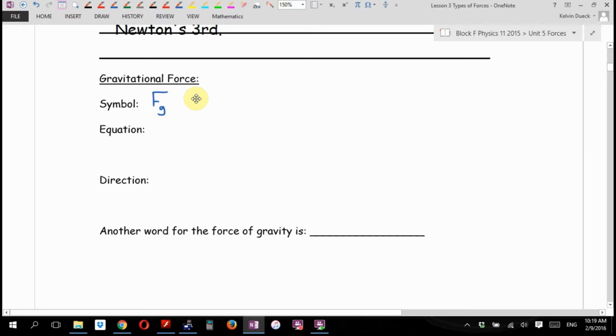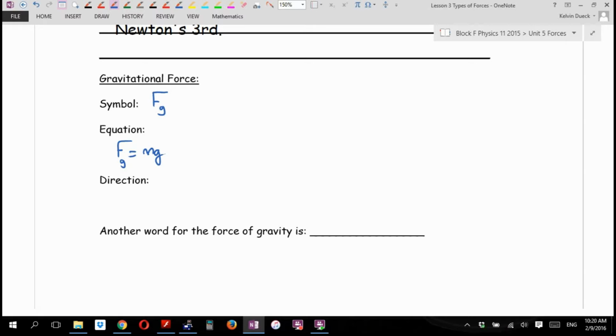There's another symbol that you'll sometimes see, and I'll show it to you in a second. What's the equation? Well, force, we did this last class, equals ma, but what symbol have we used for the acceleration due to gravity? G. So Fg equals mg. I'll use those interchangeably. Often, rather than writing Fg, I'll just put the mg in there right away because I know it's going to show up.